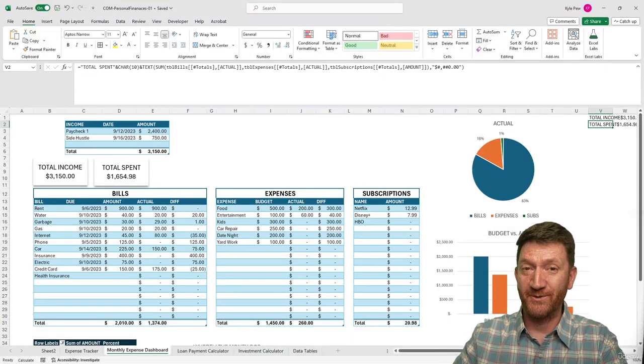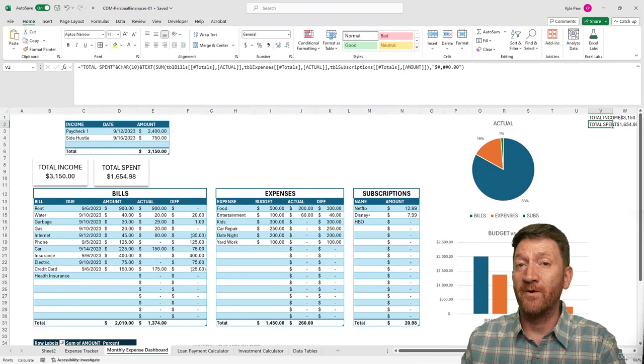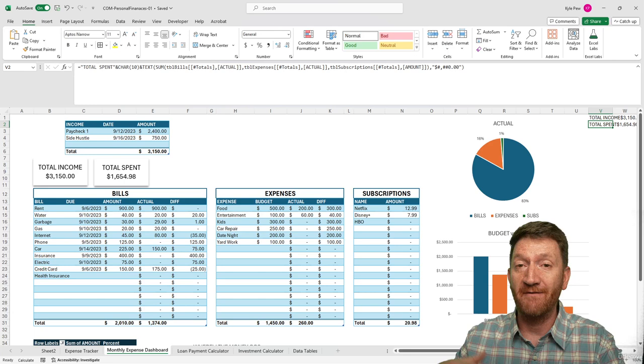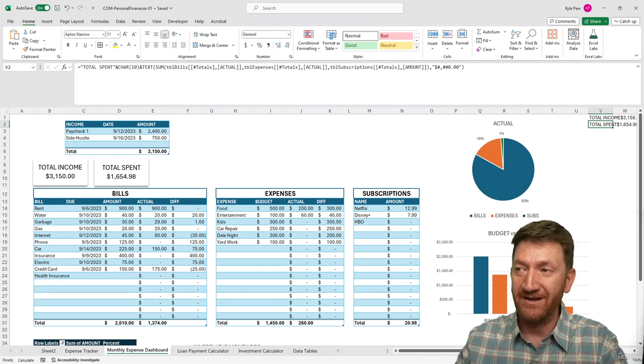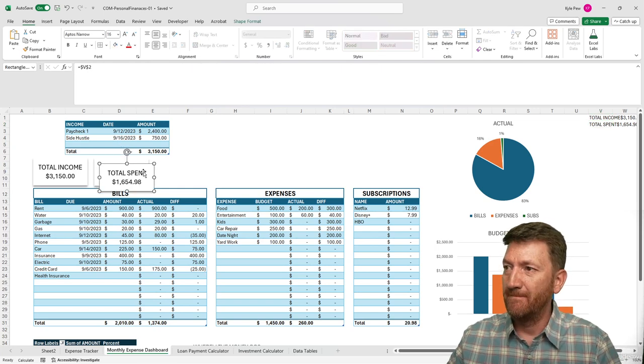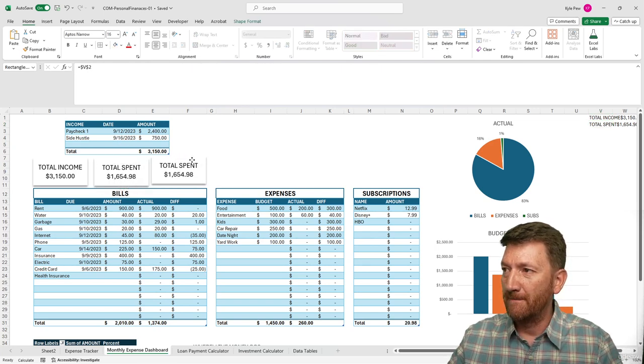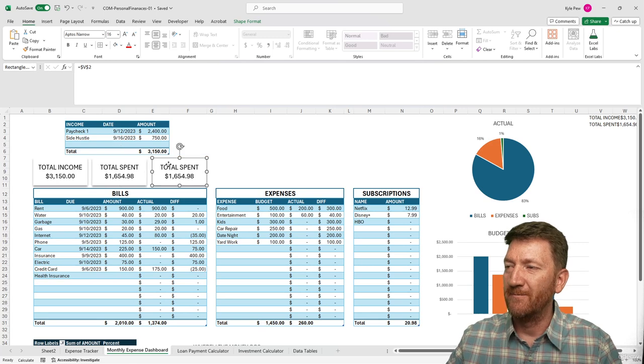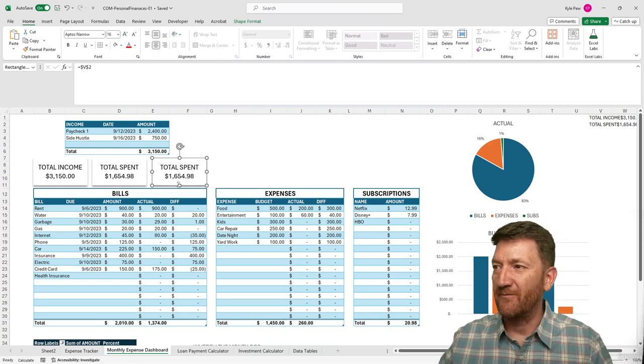We got one more box we're going to create here. This is going to be for the income left, or what you have left over after your total income and your total spent. So now let's just copy this one once again. I'll move it over. Let's get things lined up just right. I want to create some equal spacing in there. Actually, I'll show off a tool here in just a moment. Get that spacing just right for us.